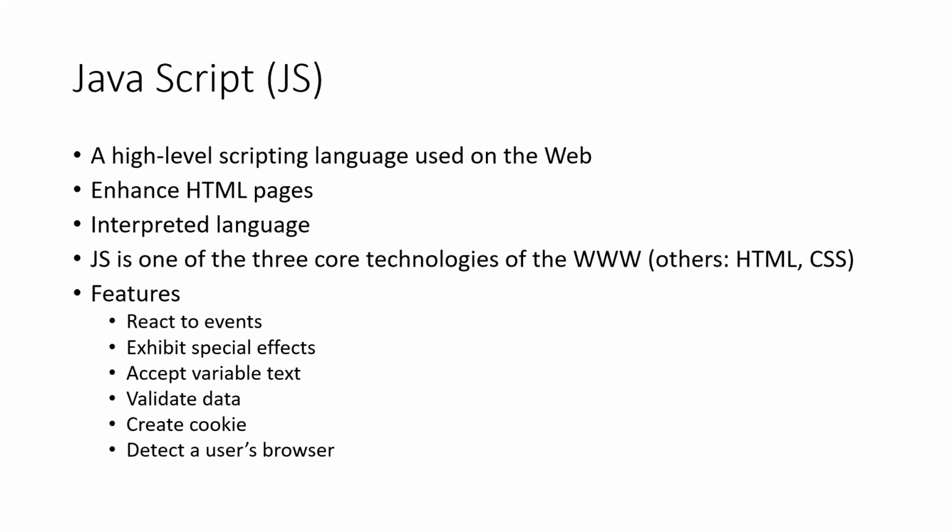For example, let's say you want to validate an email address, whatever the user inputs, whether it's in the kind of format that you expect. That validation part is very, very important when it comes to application development. Creating cookies, and also depending on the user's browser, you may have to present different content in different ways. In that case, JavaScript is very useful.